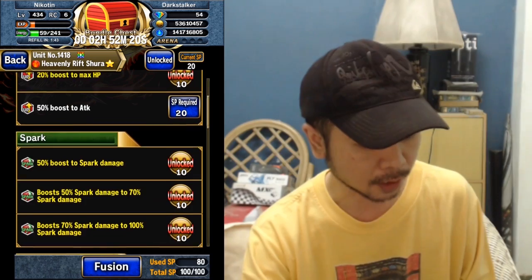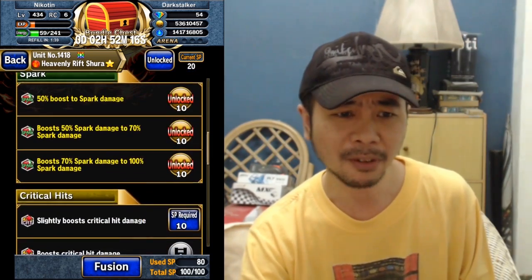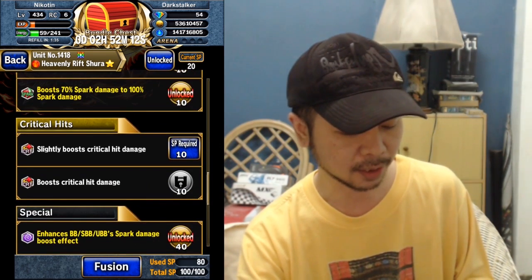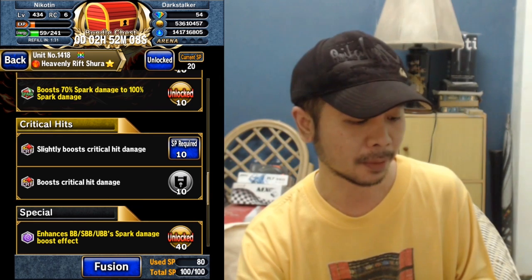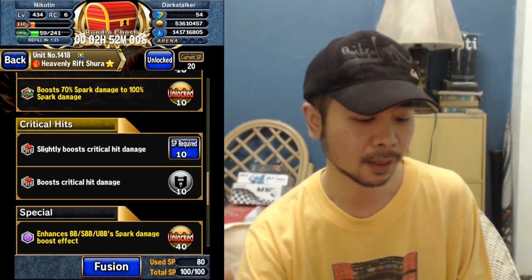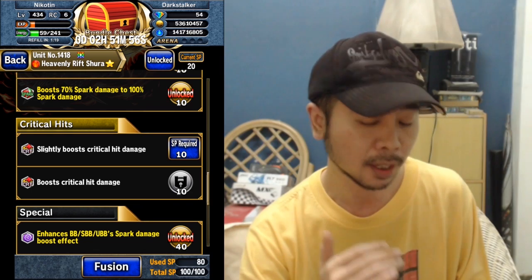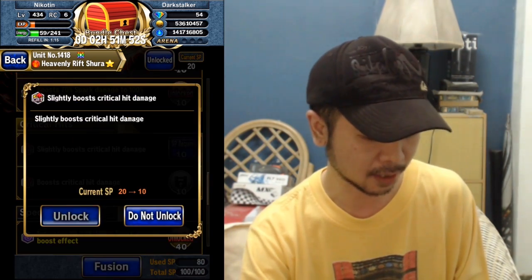As I said before, the 50% boost to attack is really alluring, but I will try not to take that one. But I think I will take the critical hit damage boost instead. If you guys wanted to take the attack, that's also okay, since it will require you to spend 20 skill points at the same time. So the critical hit damage is also 20, and I think I will take this one instead.